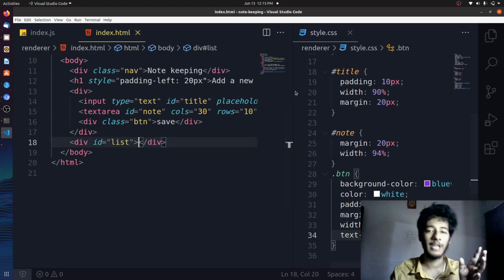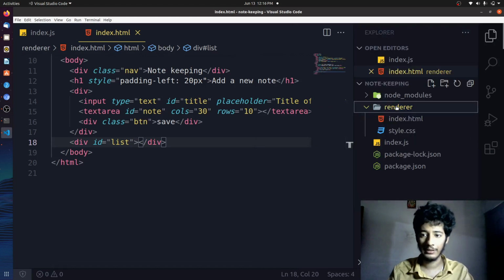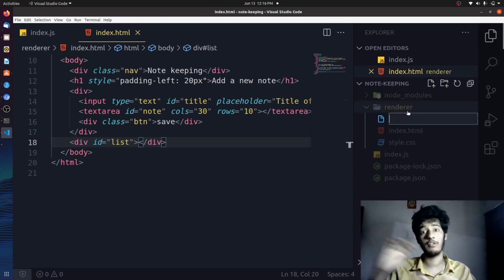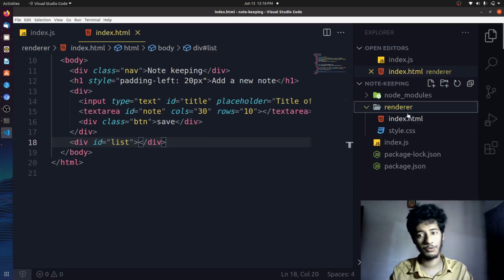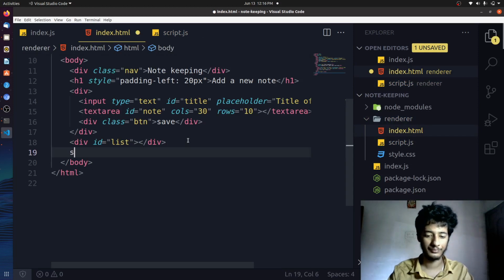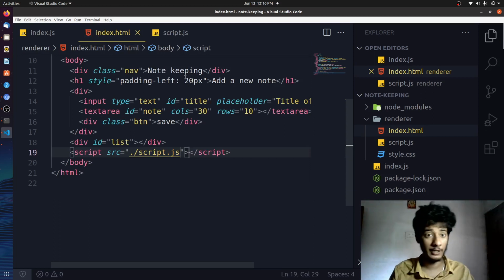So now it's the time when we finally think about getting, let's add a script file which will fetch all the information from these fields, and we'll save it in our file system. So we'll just create a script.js, which we'll need to link from this index.html file.